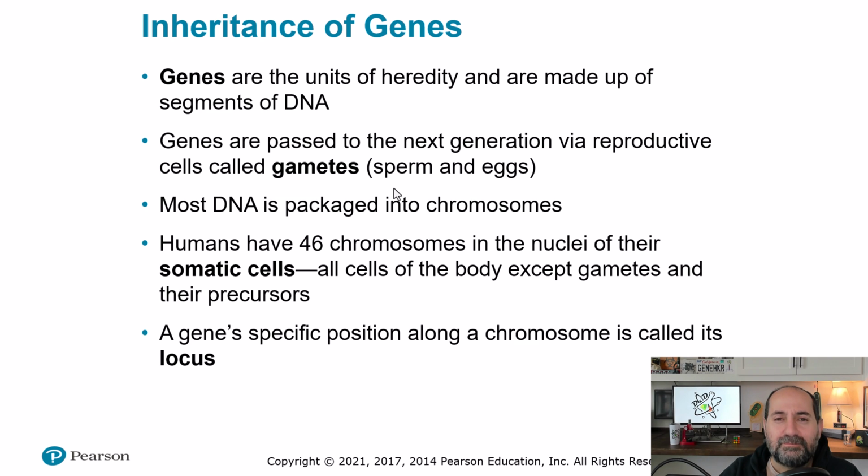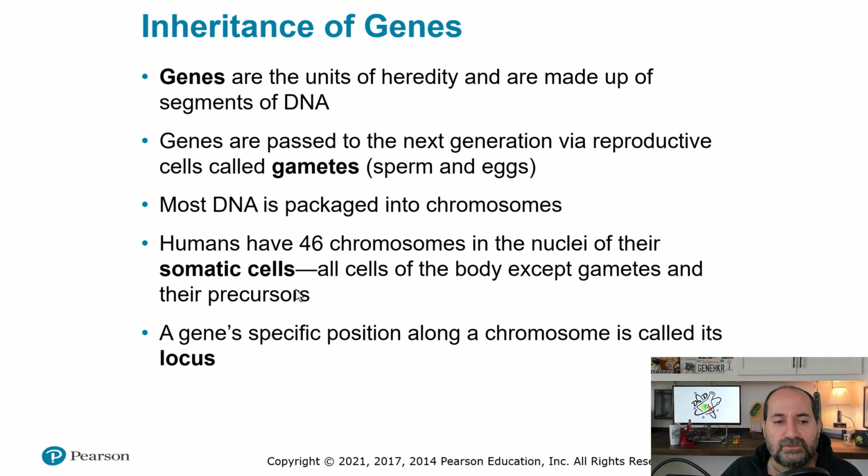The first step of that being meiosis, the formation of what are called the gametes. The gametes are the reproductive cells. These include the sperm and the eggs. And your non-reproductive cells are called your somatic cells. These are the rest of the cells in your body. So you can think of your body as being made up of two main types of cells. Your somatic cells, which make up pretty much your entire body, and then your gamete cells. These are only the sperm or the eggs.